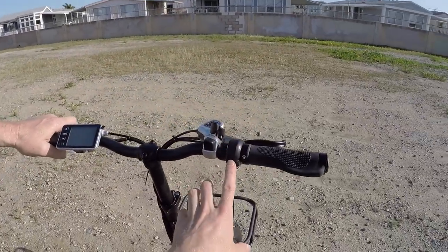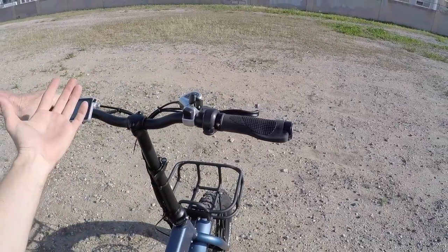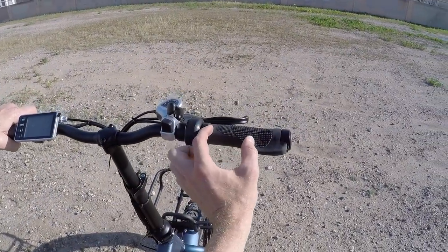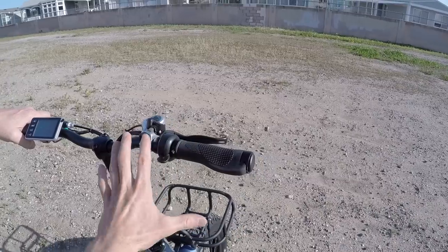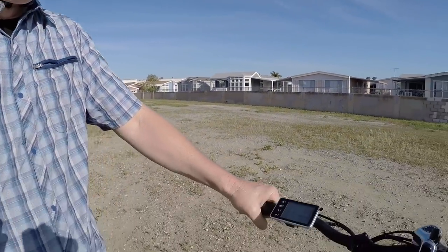And I like that it's a trigger because, you know, the bike's on right now. It's hot. If you bump the throttle, the bike can take off. And a lot of times you have a half grip twist throttle. And so I feel like for a sportier bike where you might be on bumpy terrain, it's kind of nice to have a trigger, in my opinion. I like a twist throttle, but it's personal preference. Yep, right, you know, tomato, tomato, or whatever.